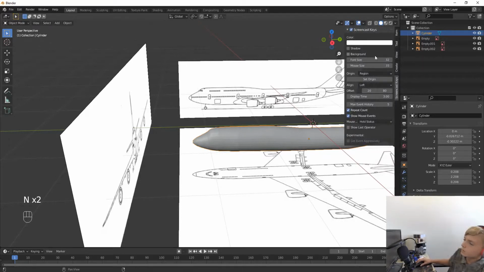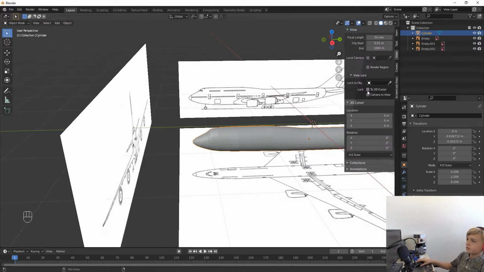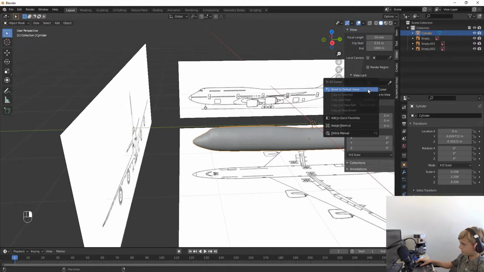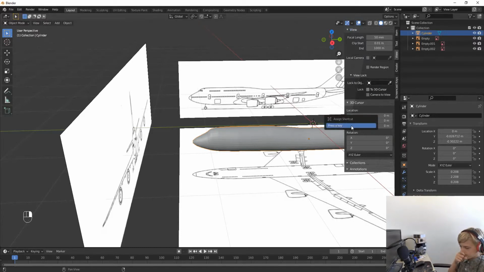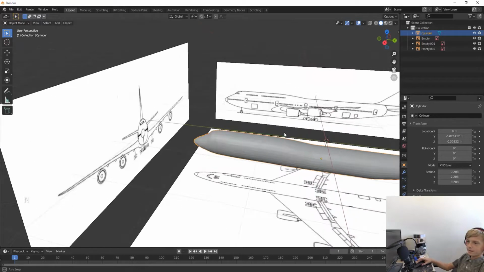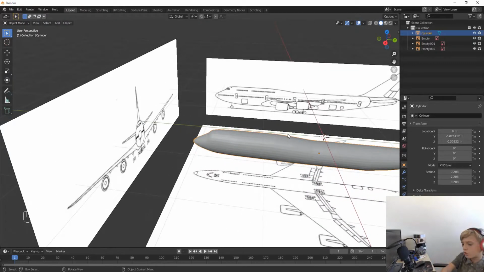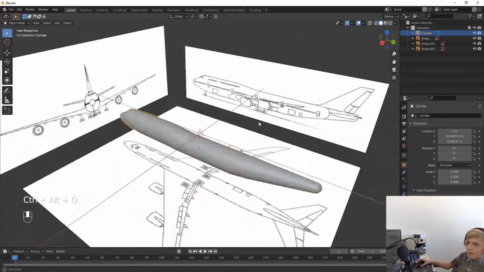Wonderful. So right here in View, you're going to right click where it says View Lock to 3D Cursor. You're going to right click that and say Assign Shortcut. Now hit Control Alt Q. All right. So now hit N again, and watch this. Now hit Control Alt Q again, and look at that.